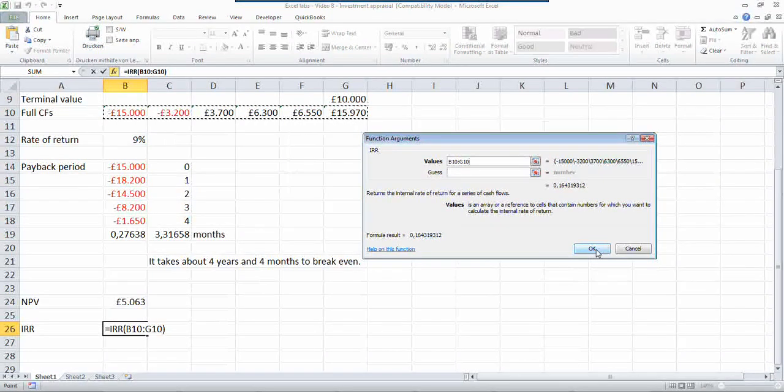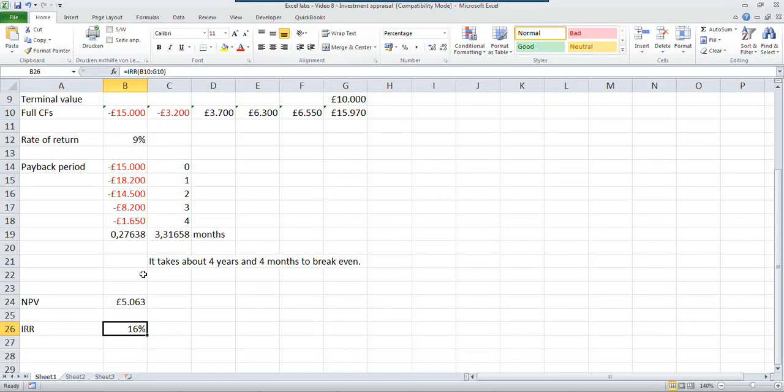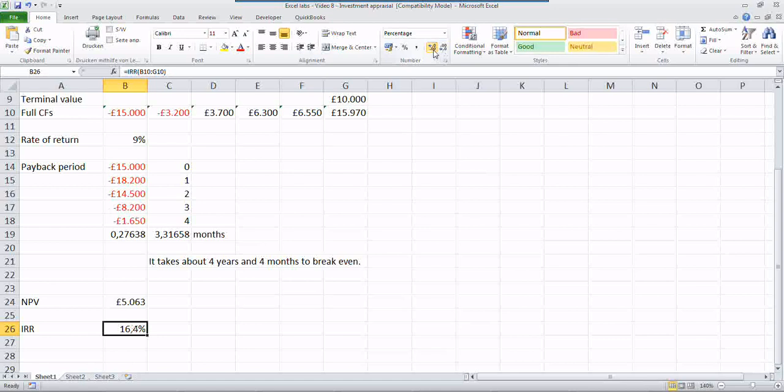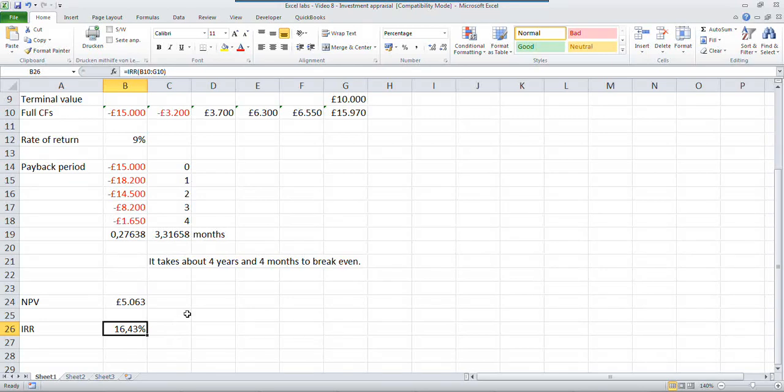So that's quite straightforward. Returns it in percent immediately. Let's add 2 decimals, and we find that the internal rate of return is 16.43, which is relatively high.